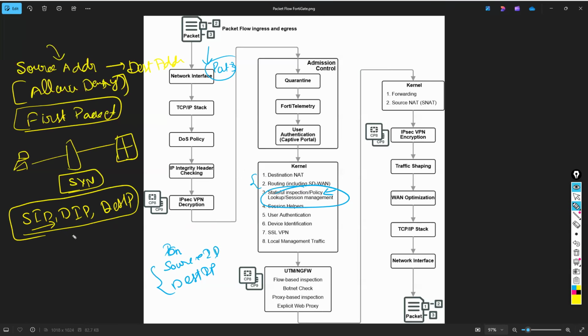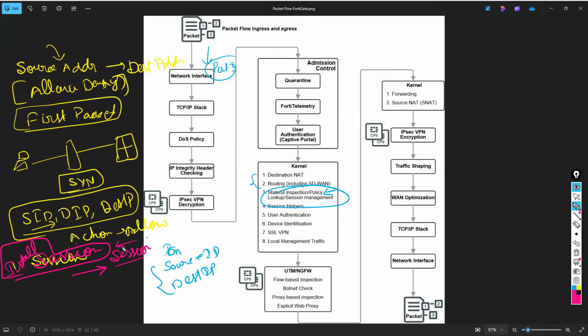And if the action is allowed, what the firewall does is install a session on the firewall. Once the session is installed, and the TCP three-way handshake is done, whatever packets come further will first check whether the session is available or not.